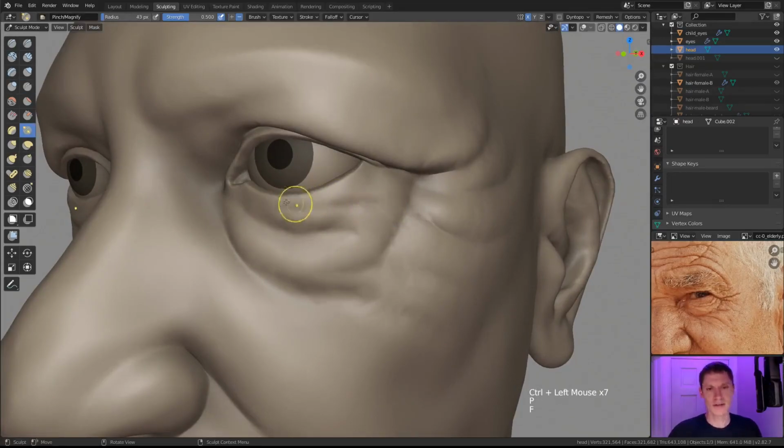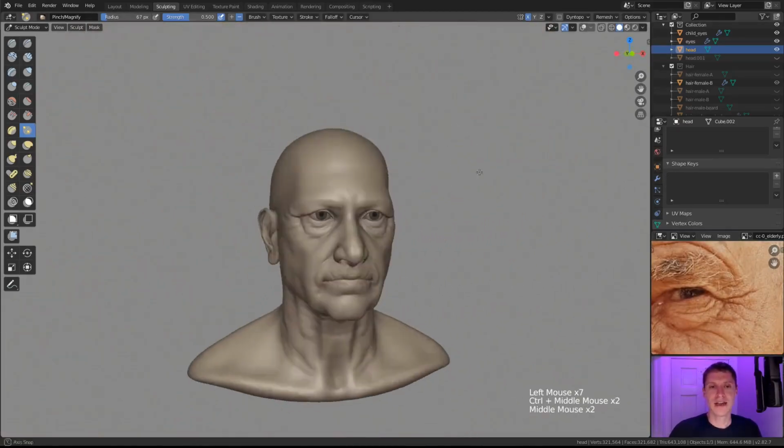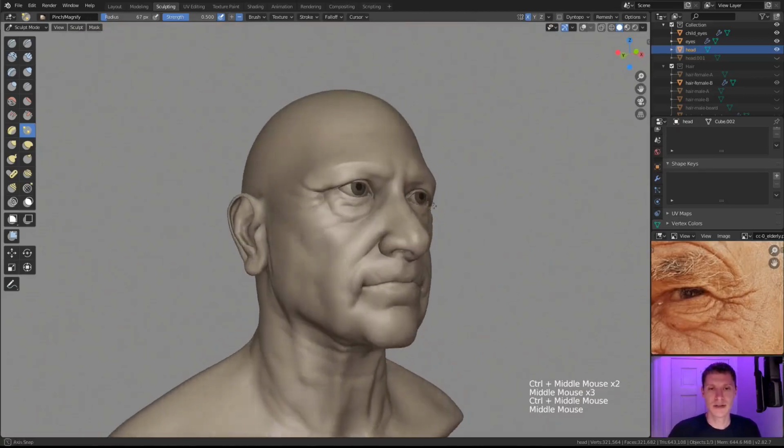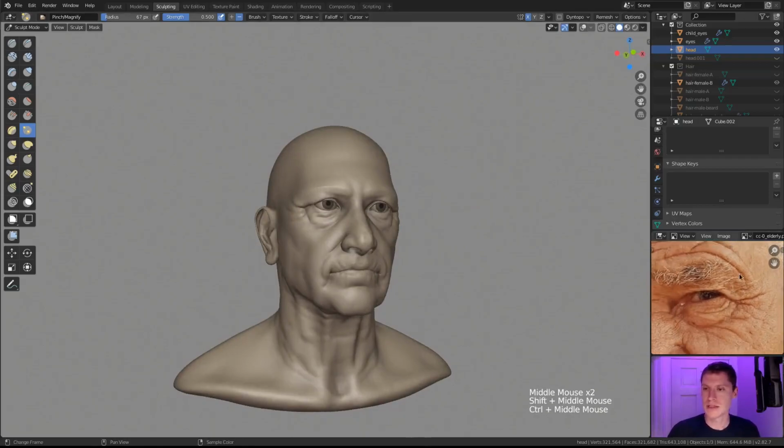Let's go back across. These are heavily implied, remember. I don't have enough geometry to achieve this kind of detail. That comes in the final detailing phase. But it's enough to imply those wrinkles. And that's all we really need to establish that old appearance.